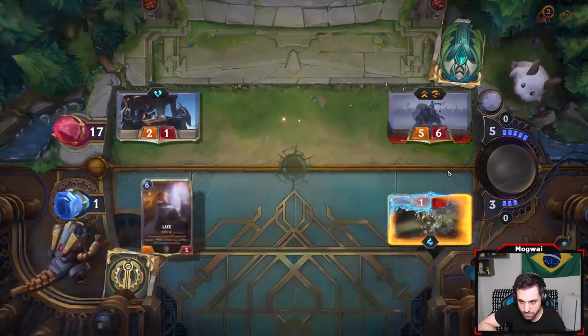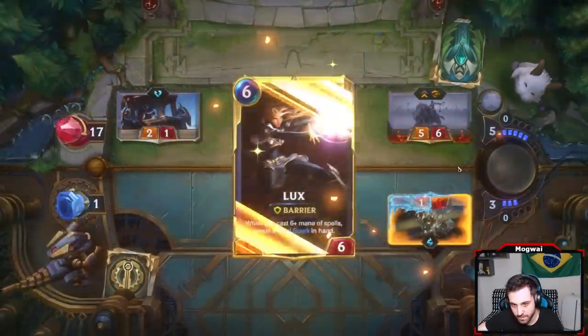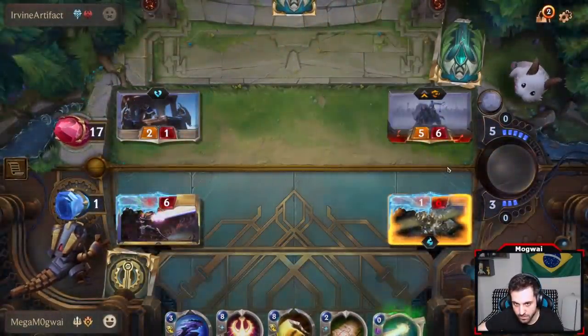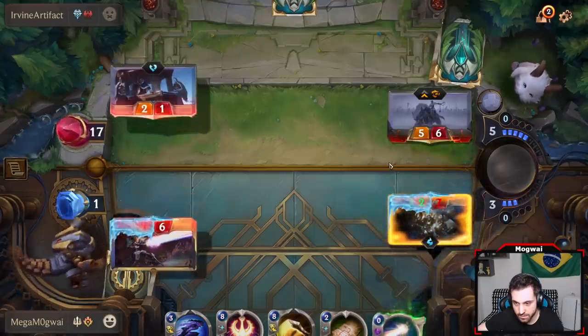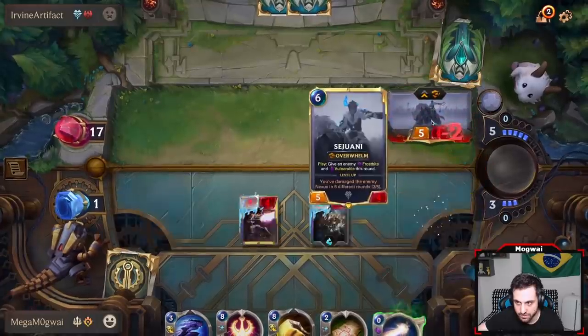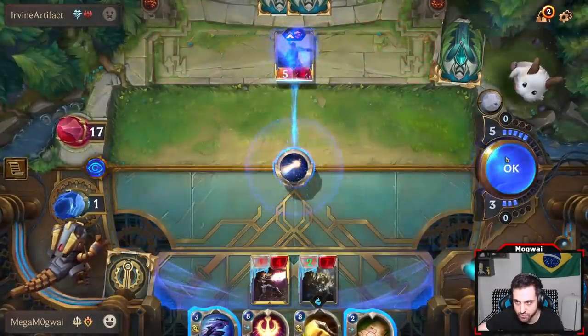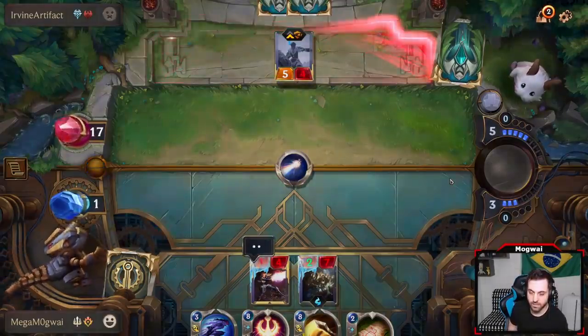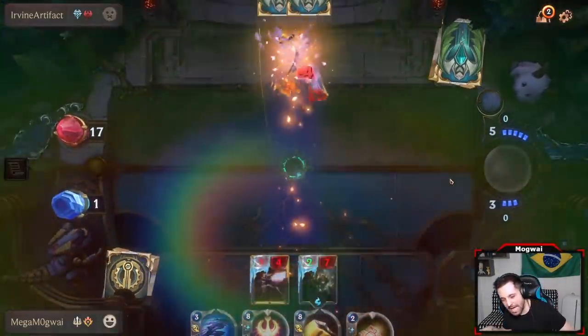Save the host. Better, brighter than before. I get to deal just enough damage to Sejuani to eliminate her here. No more holding back!